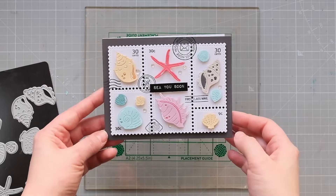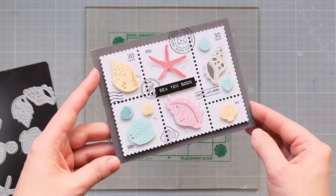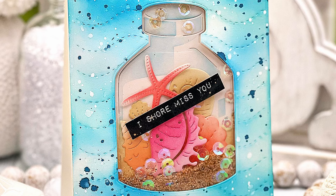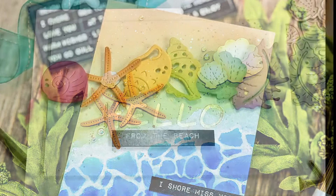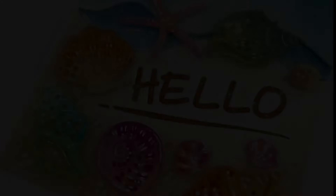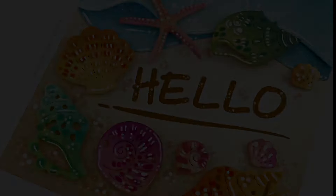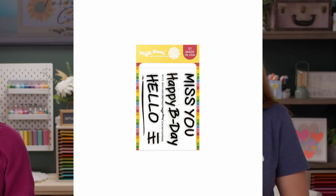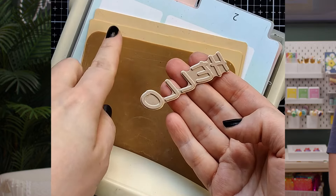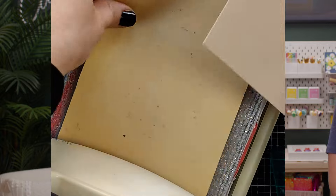Although it may not show up well in this video, Galina used the block stencil for the backgrounds on this card. All the letters in the sand on the design team samples were created using either the Beach Days greeting stamp set or the Beach Days Hello foil plate. Galina has sent out a quick demo video on how to make the letters in the sand look with the Hello foil plate — let's take a look.